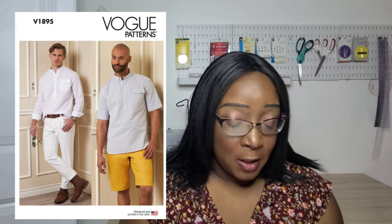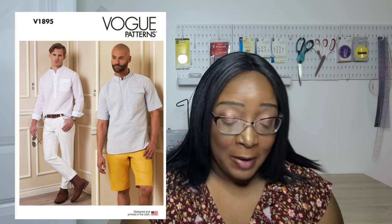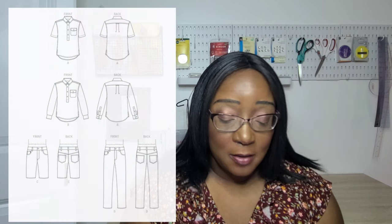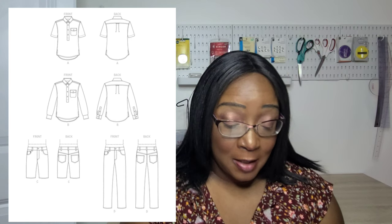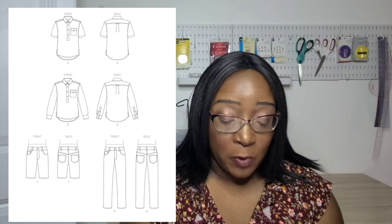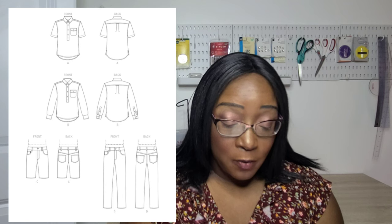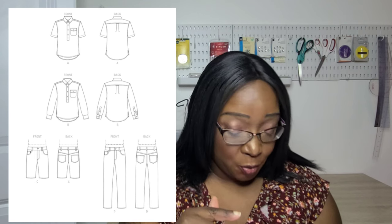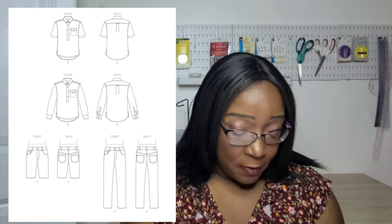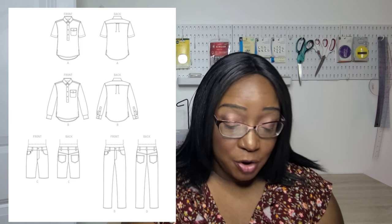So this is also rated as average. It's a pullover semi-fitted shirt that has a front placket, collar and collar band, front pockets with flaps and yoke, and satin sleeves. So that's nice. You have your satin sleeves, stitched hems with side slits and top stitching. So that's for your top. For view A, for your short sleeves, you can do the short sleeves with the stitched hem. And then also it's calling for top stitching.